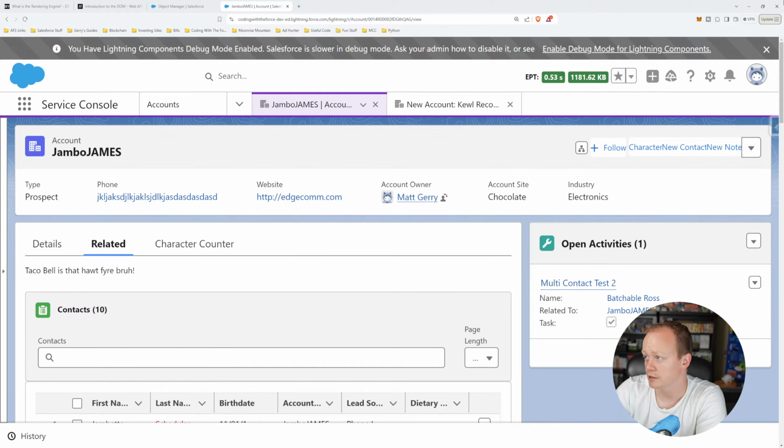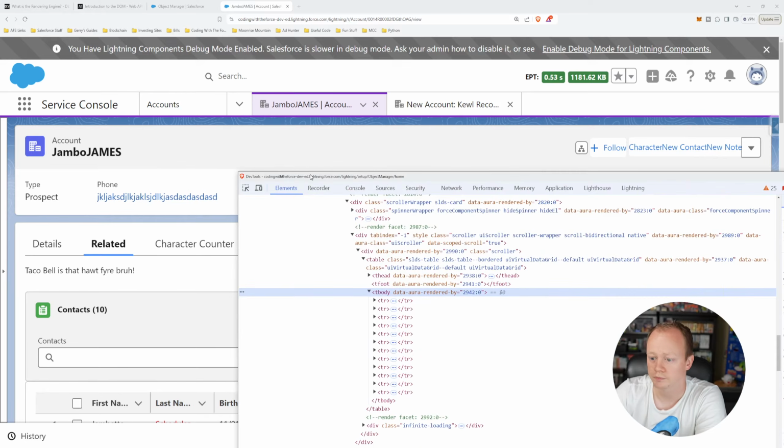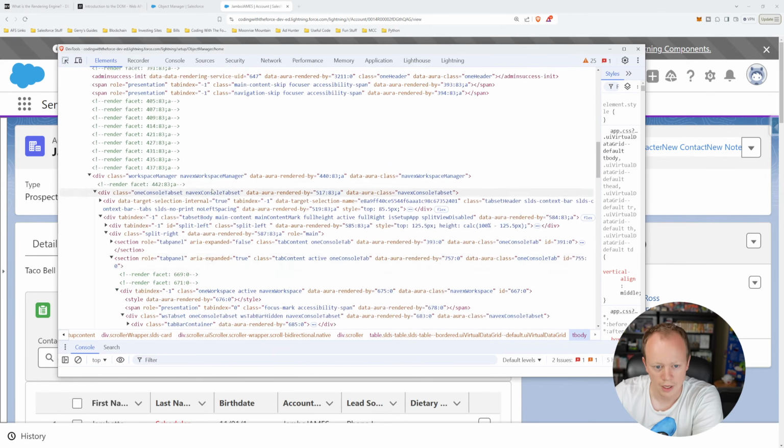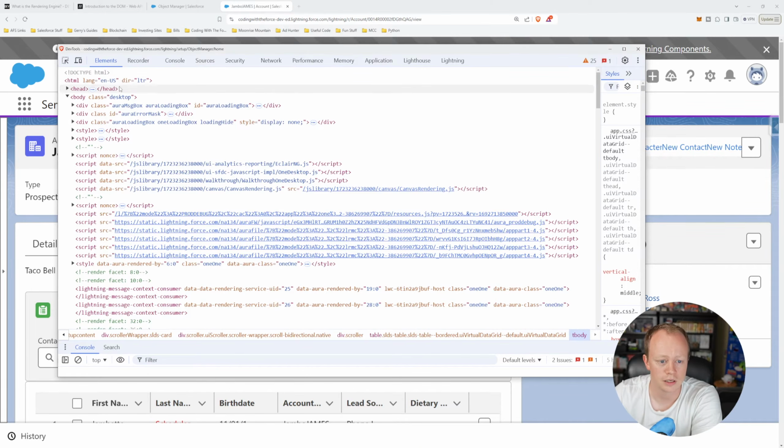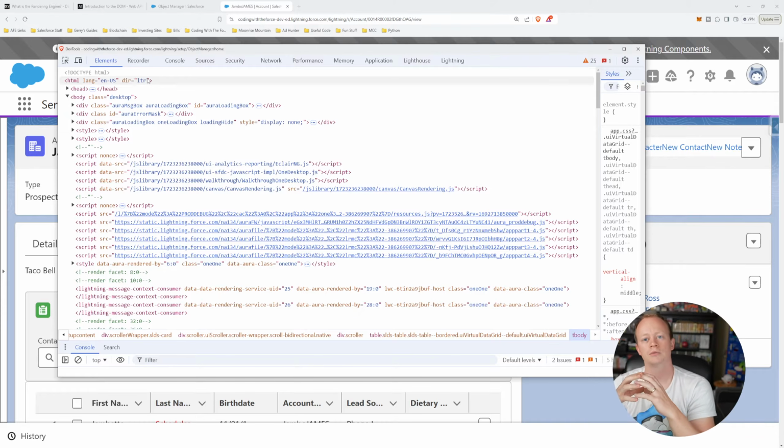So if we bring back the HTML for this page, the browser is taking this HTML and it's creating objects that represent that HTML, and then it's feeding those objects in as records to the document object model. That's the gist of it.